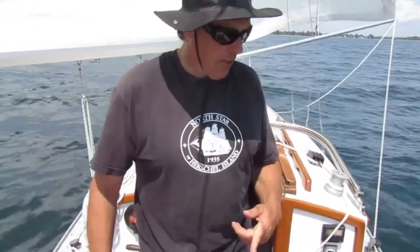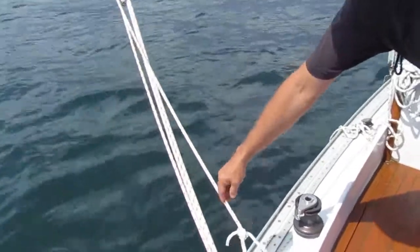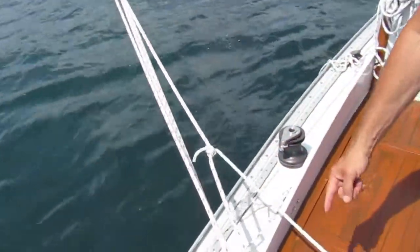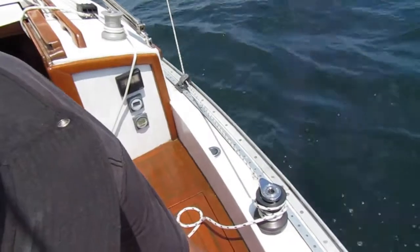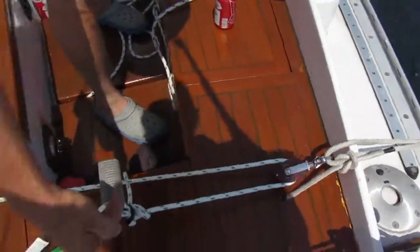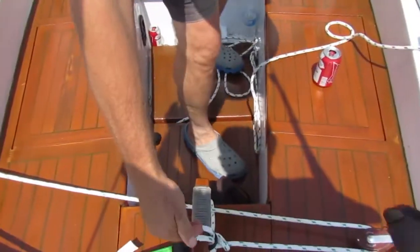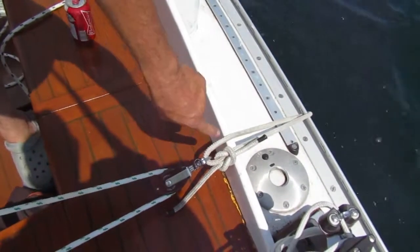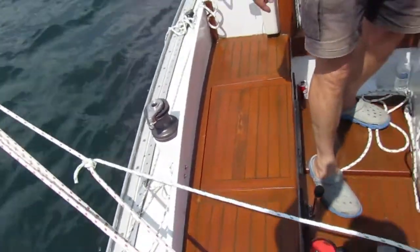It would be better on this boat if I had thought to bring another block, which would go somewhere around here, so we could be deflecting the main sheet with more of a deflection. You still need this turning block right at 90 degrees to the tiller so that we pull it in the correct direction on the tiller — otherwise, if we had only a block up here giving a better lead for the main sheet, we'd always be trying to pull the rope along the tiller and it won't work. You kind of have to have a turning block perpendicular to the tiller. On this boat, it would be better with a second turning block to make this work on a broad reach.